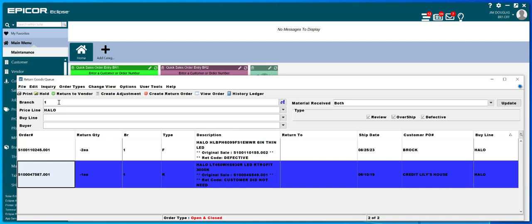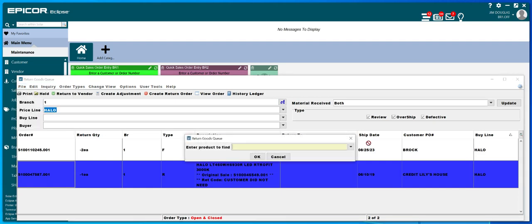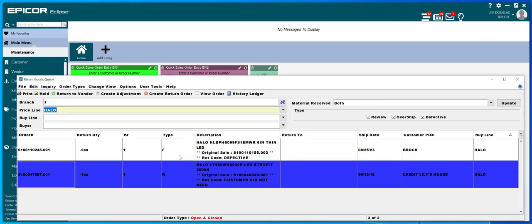In this case, in order to filter the return goods queue, I gave it branch 1, price line of Halo, and gave me these couple. If there were a lot more to look at, I can do filtering and do a find product and put in the product name, and it'll search through for the returns that cover that. In this case, well, I know it's this item right here.